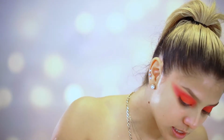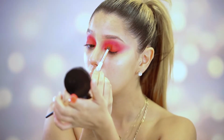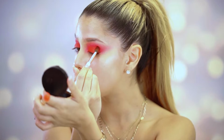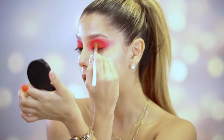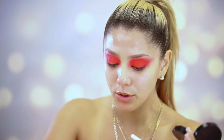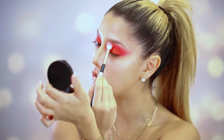I'm going back with guards and a little bit of Sangria from the other palette. And I'm tapping off the excess because there's a lot of fallout, so you don't wanna, you know, have it fall out on your eye because then it's more cleanup for you. I'm just placing the color first, again same thing, and then once we have a little bit left on the brush, then we can start blending outwards. And then I'm going back and forth with this fluffy brush too. I don't want a lot of product on this, so whatever I have in the brush, I'm just blending out the outside of it.